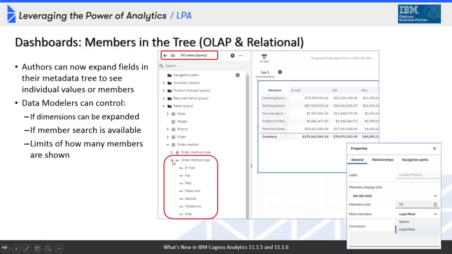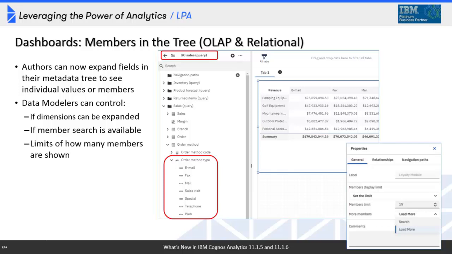But here's the thing. In addition to giving us member access in OLAP data like DMR or dynamic cubes or power cubes or what have you, we can do it with relational data as well. So all the non-measures in your package, in your uploaded file, in your data module, have the option of expanding them, and you can then see the individual values. So even if it's relational, they're referred to as the members. So you can expand members in dimensional and OLAP data.